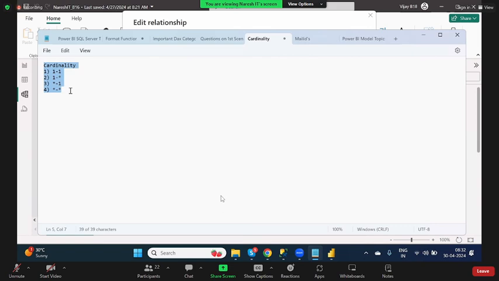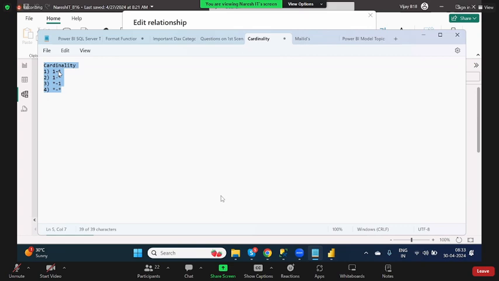What is the meaning of 1 to 1, 1 to many, many to 1, many to many? In both the data sets, you are choosing common columns, right? In those common columns, if it is 1 to 1, that means first data set common column, second data set common column. There are two common columns, right? That's the reason for the two sides of 1 to 1, 1 to many, many to 1, many to many. Understand? What is the meaning of 1 to 1?